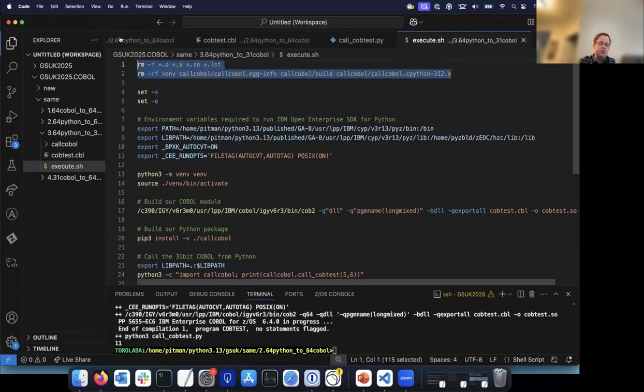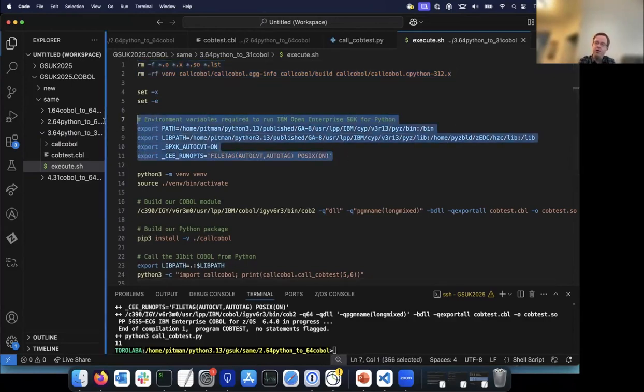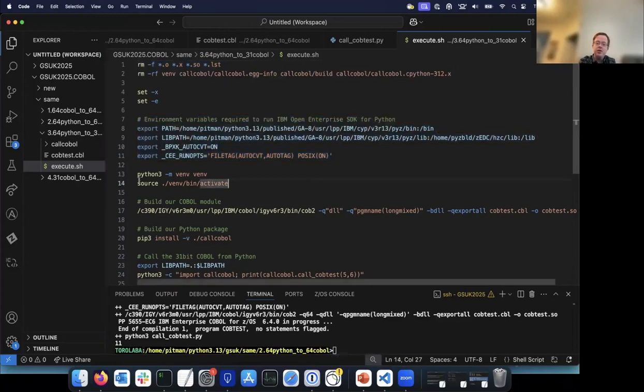These initial steps are just cleaning up some temporary files, so we can largely ignore that. You've seen all the environment variables required for Python. This next one is going to be a virtual environment. I had explained it, but basically when you create a virtual environment, it separates it from your root install. It basically gives you a completely fresh Python environment, and that's what we want, a clean environment for building this project.